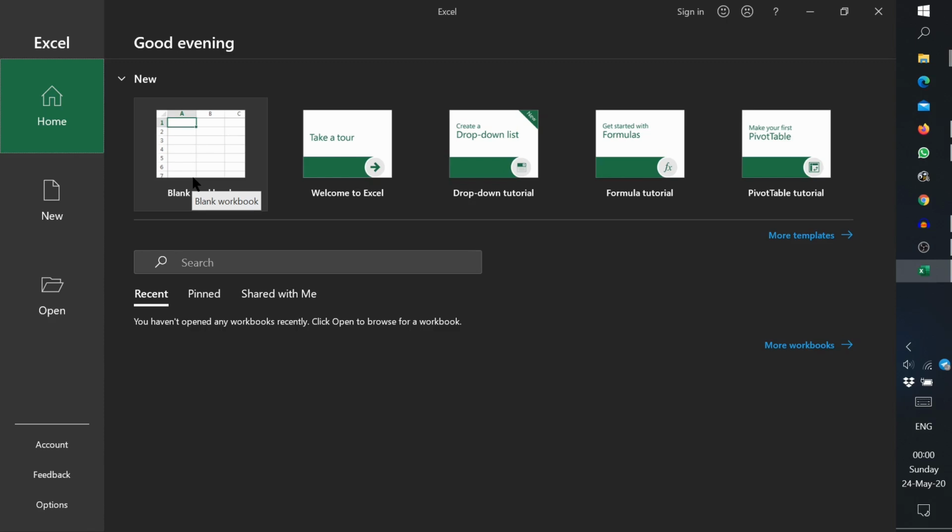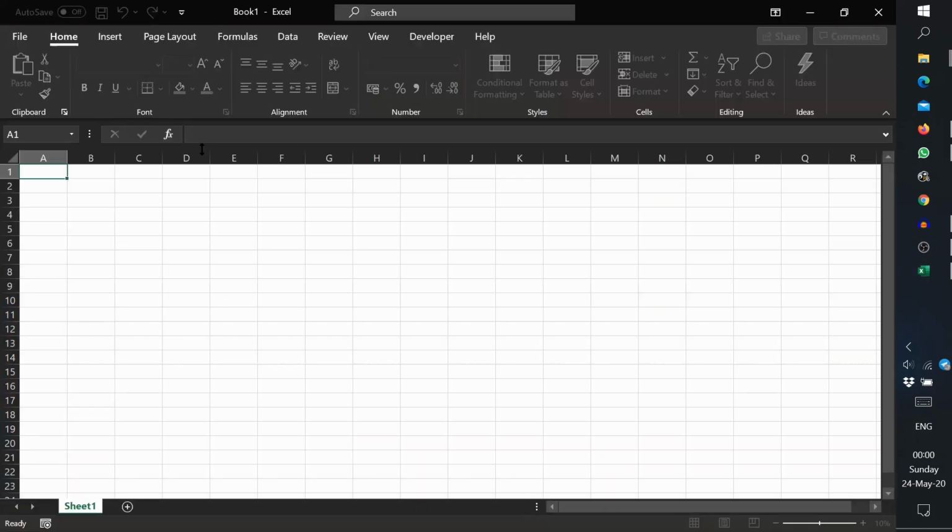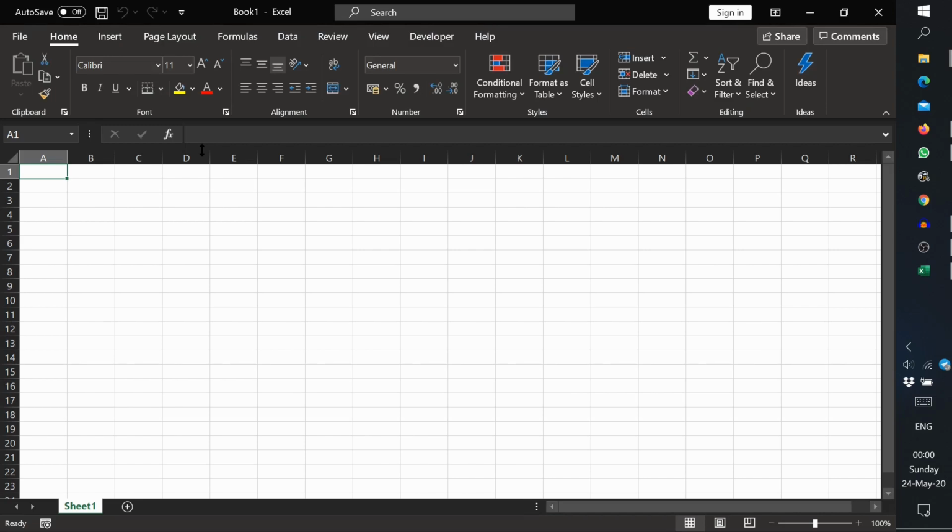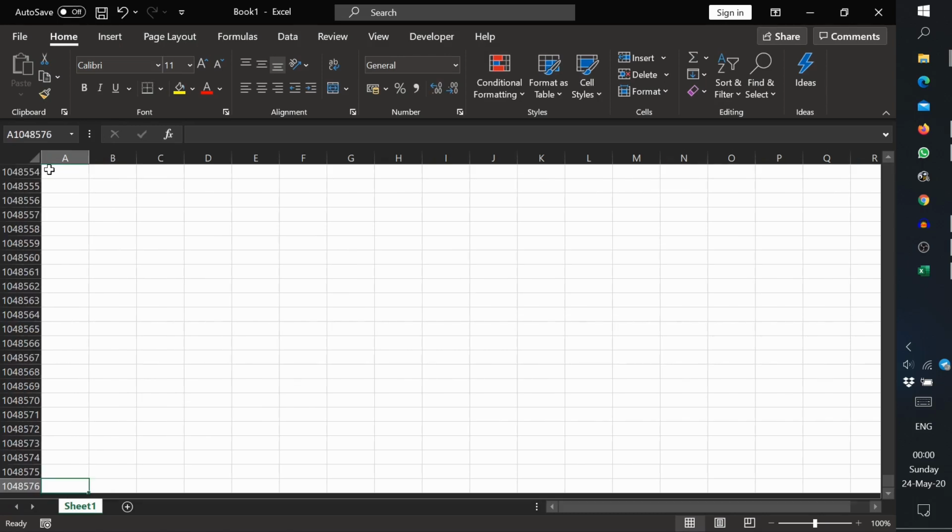Alright, first up, we will click on a blank workbook, and we see this entirely blank sheet that Excel offers. This is called a spreadsheet. And Excel is just the name of the program made by Microsoft for people to create spreadsheets. Each tiny box is called a cell, and in each cell, we are able to type different data, like so. Each cell has its own name, with the first one called A1, all the way to the millions of cells if you have that much data.